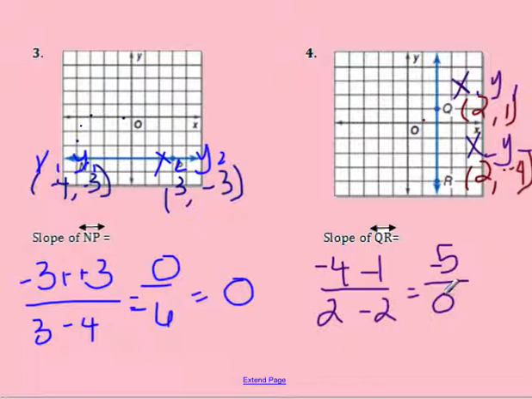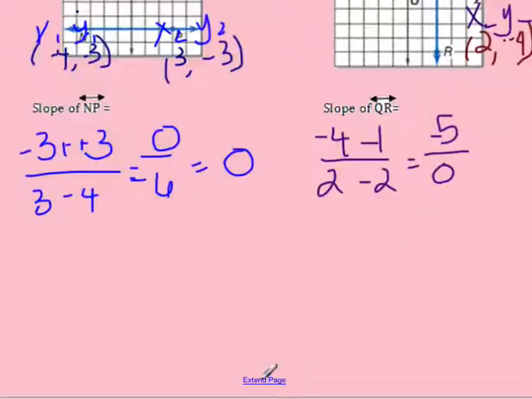Okay, in mathematics, you cannot divide by 0. That's a no-no. Okay, you cannot divide by 0. Think of it this way. If I had 5 things and I divided it 0 ways, am I really dividing? No. So whenever you have anything that's divided by 0, your answer is going to be undefined.